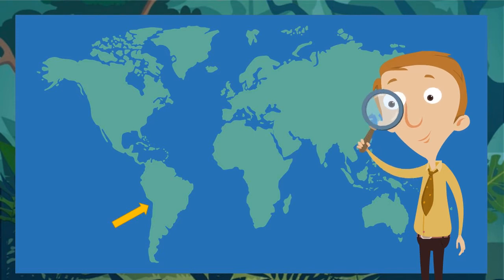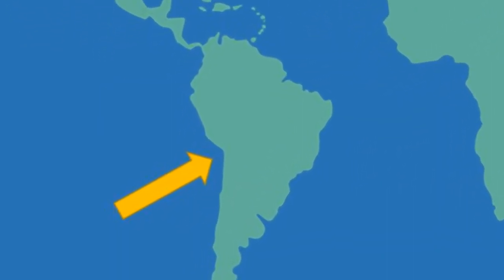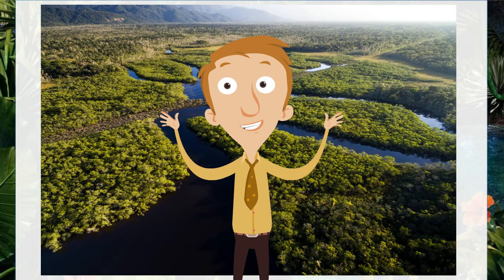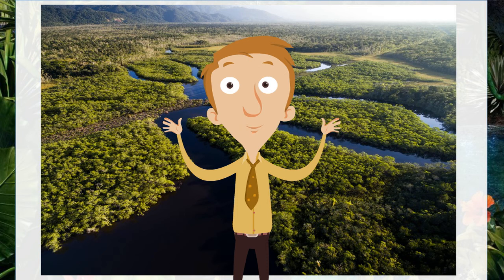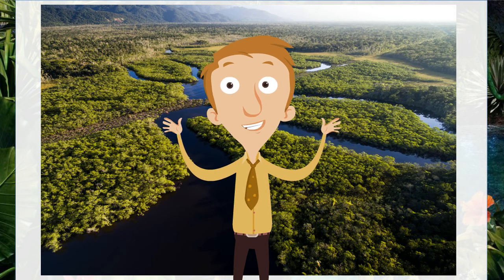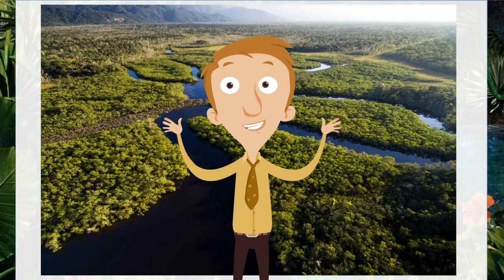Well, this is the continent of South America, and we're going to visit a very special rainforest that you may have heard of, called the Amazon rainforest. Before we get in there, amongst the trees and shrubs, what kind of animals do you think we're going to find here? Pause the video and write down 5 different Amazon rainforest animals that you think we might come across.